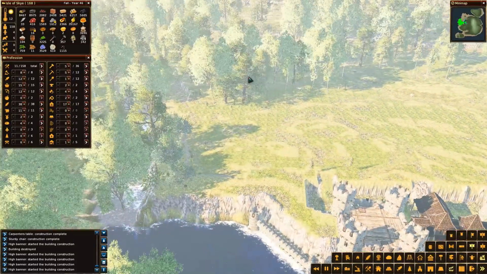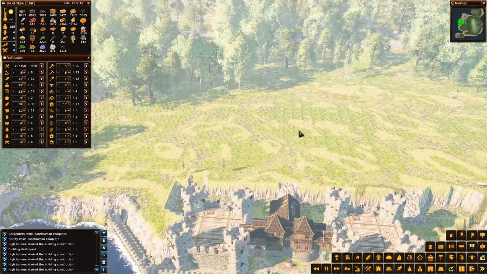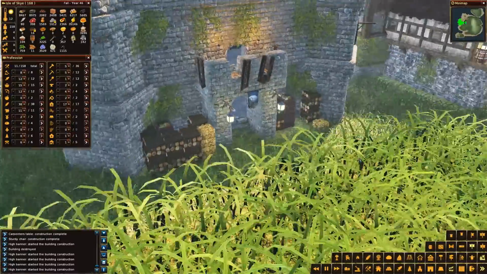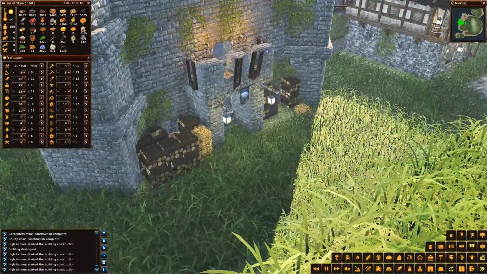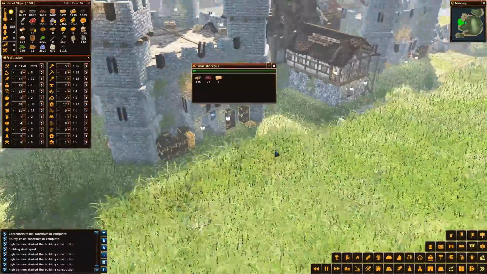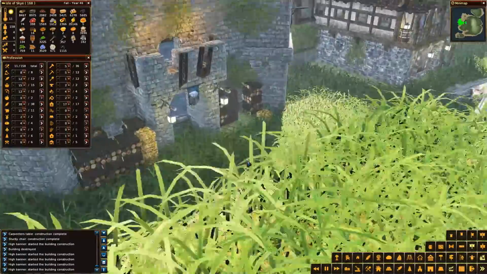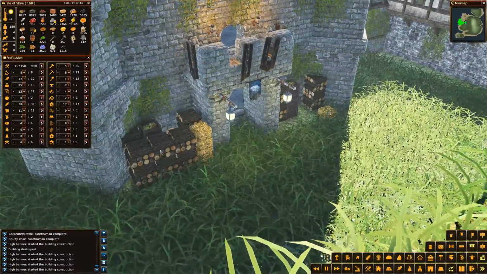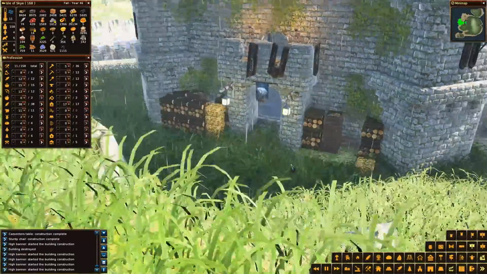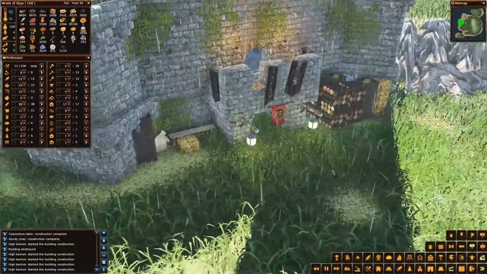I've cleared all the resources out of this area. I've had all the iron and stone and all the rest of it, and that is sitting in 4 stockpiles that I've put one either side of the entrance into the keep, which, as well as being very practical, I think looks really good. I think that's excellent. And over here, same again.